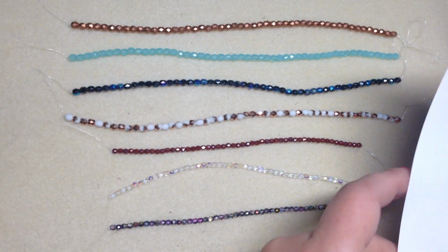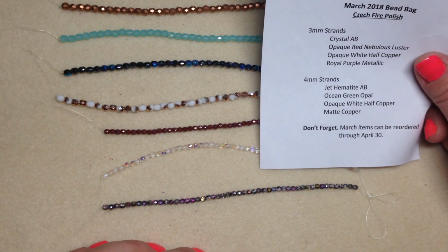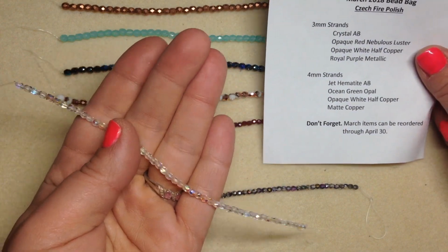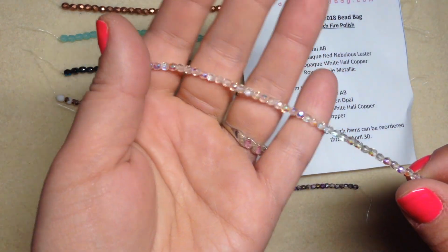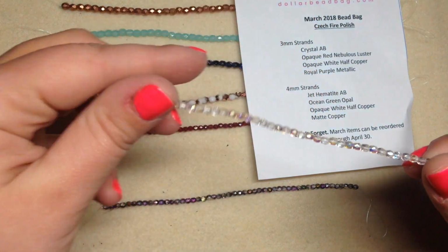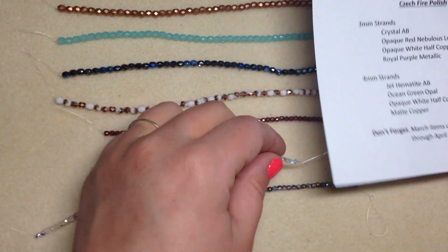Alright, well anyway, so what we have here in the 3mm strands, we have Crystal AB, which is this one right here. Super pretty, shiny finish. Will go great in many, many projects.